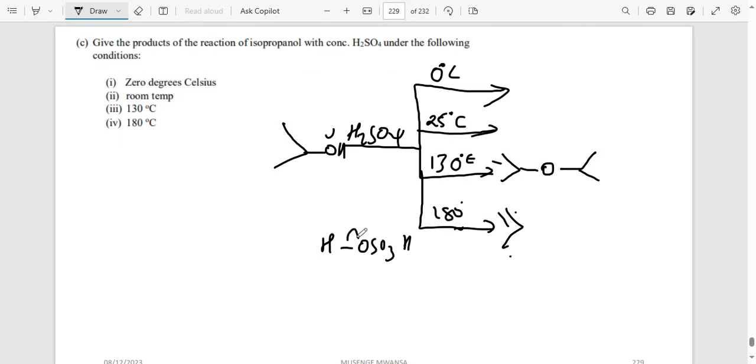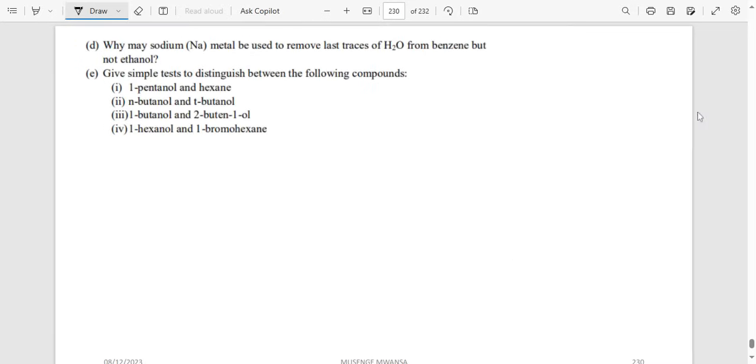This proton can actually leave. So you're going to have this guy, which is negatively charged. This one is going to act as a nucleophile, and acting as a nucleophile, it goes and attacks where there is a double bond with oxygen, releasing the OH. And so what you're going to have is this group, OSO3H, which will come and attach here. From that will be the same product also, like if the temperature is very low. Okay, that will be the same product. So those will be the products.